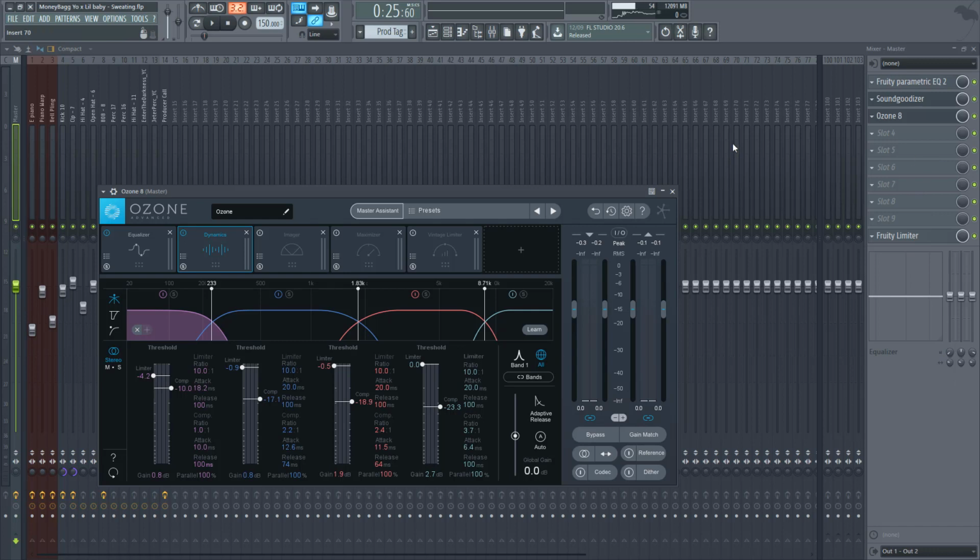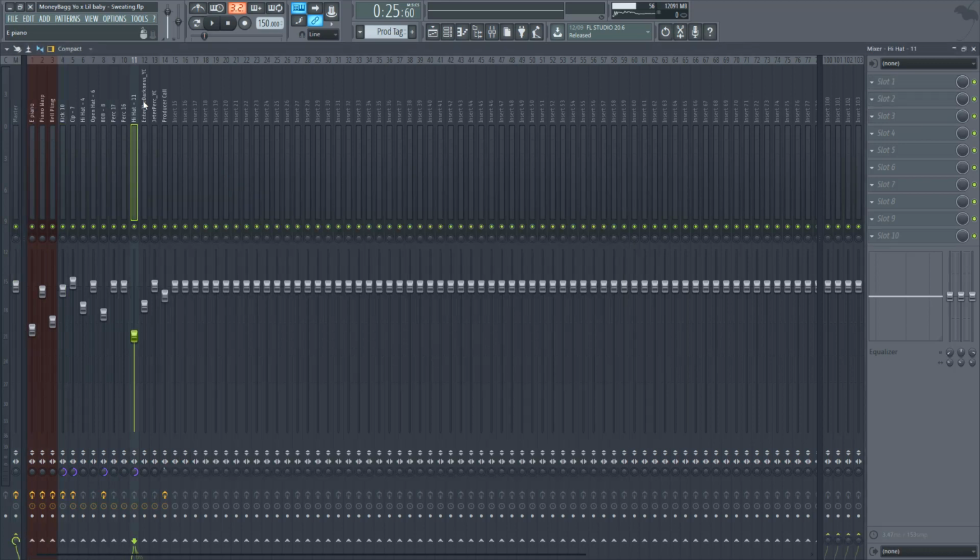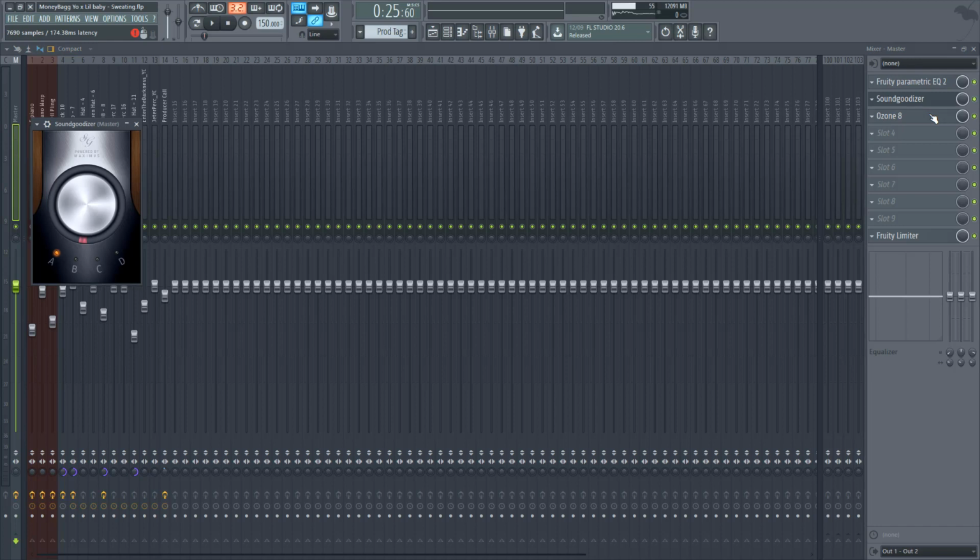If that makes sense. If you were to track this out, it will track out the master bus, which has the Sound Equalizer, Ozone, and limiter. That's the master bus. It'll bounce the current bus, which is usually just the master bus again, and then it'll bounce out all these other track stems, which will not have whatever's on the master bus. So that's also a note for y'all.